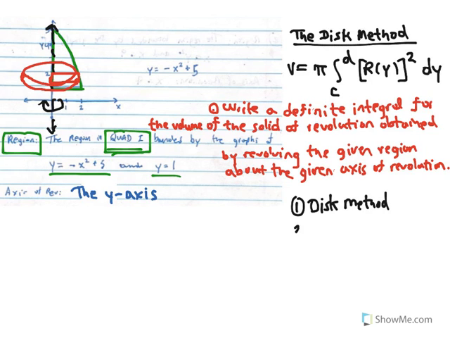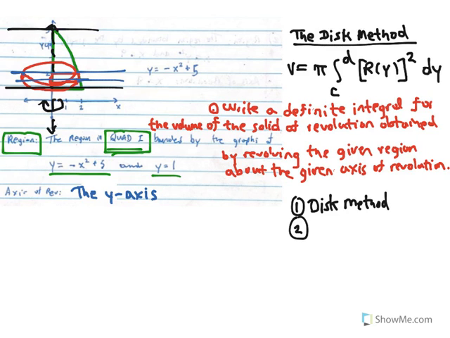How is it that we should integrate with respect to y in this particular problem? How do we know that this is an integration with respect to y problem? The reason we know that is because when you look at the orientation of the disk, the height of the disk is over here. This is the height of the disk, and it is a height that can be found by subtracting two consecutive partition points, and we're partitioning the y interval from y is equal to 1 to y is equal to 5.